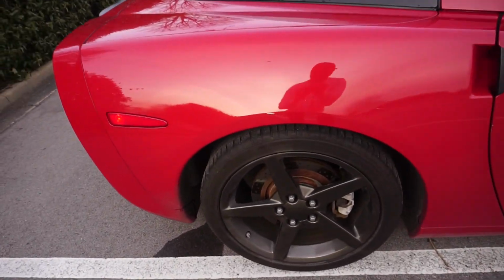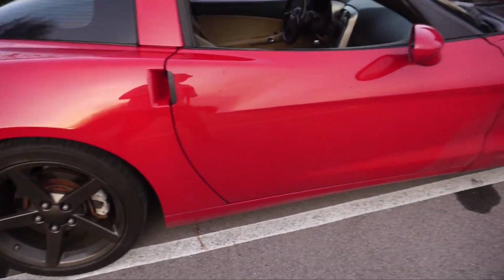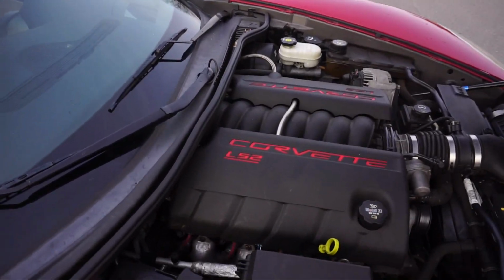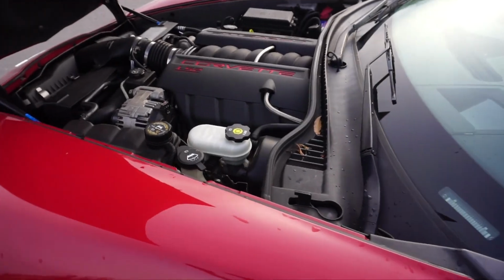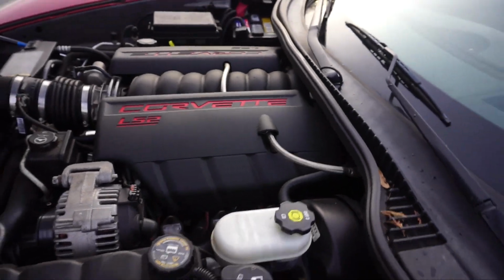They came out with these 18-inch Corvette rims on them, and they're pretty sweet. And they also came out with a 7 liter engine, and man, I'm telling you now, dude, they will fly. They fly. I mean, when you get in them, dude, they feel great. It is unreal. The 7 liter engine in them.